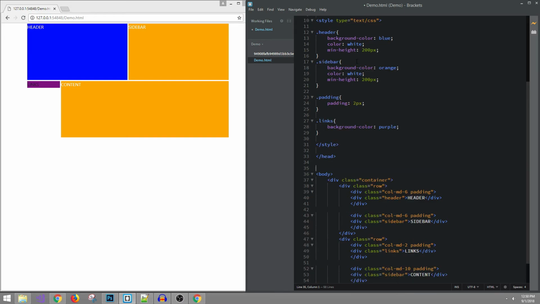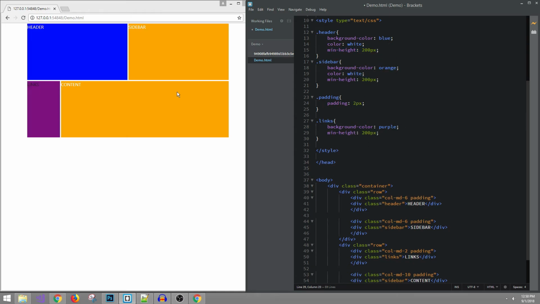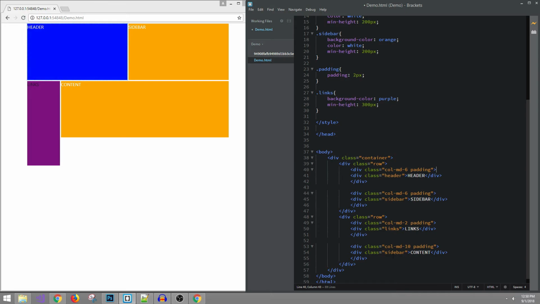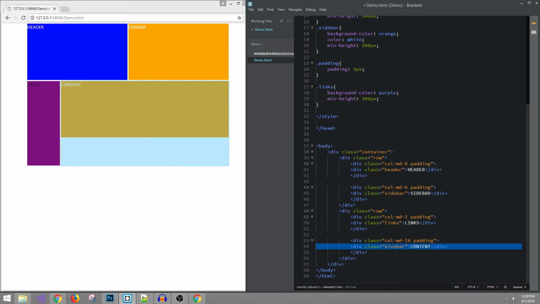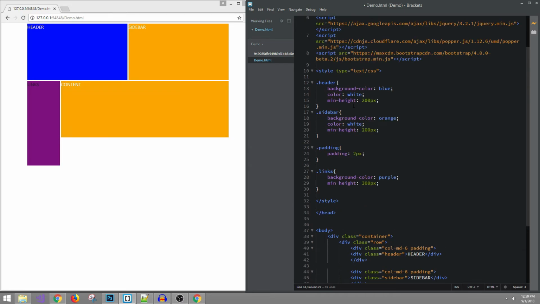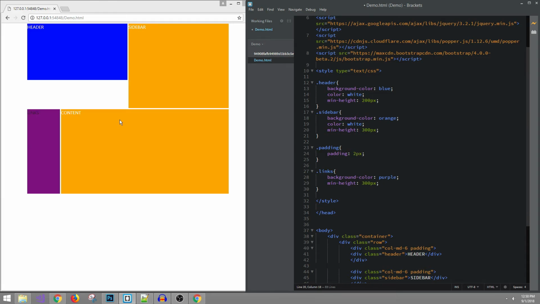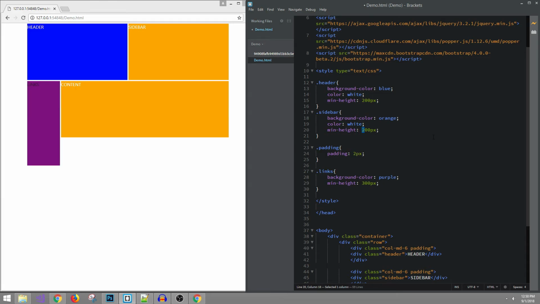So links, it lost that header formatting that was saying, hey, let's keep this div's minimum height 200. So let's go up here, copy it, and this way the height will match, right? So if we change that and we want our content to change, and we're not actually even using it there, we are, we're using sidebar. We need to make sure that we look at our class selector for it and that we match that 300 pixels tall. All right.